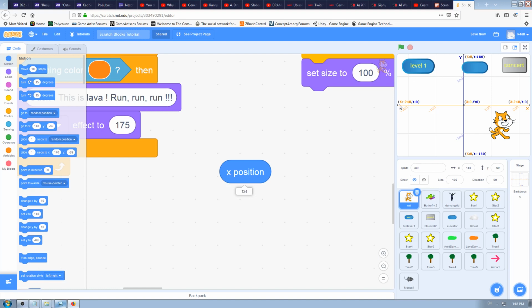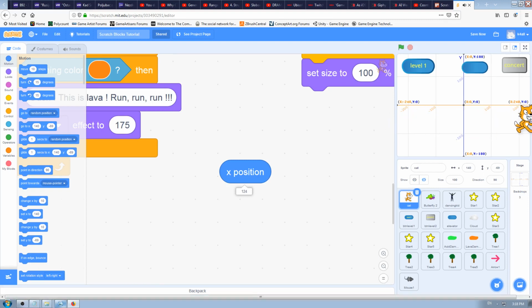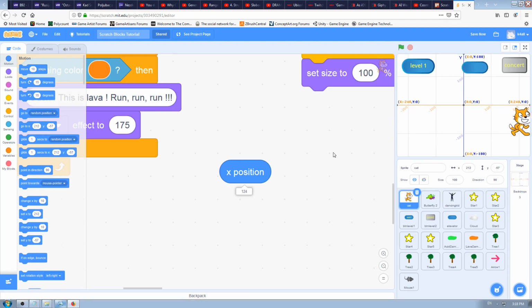Scratch works so that it divides your space, your stage, on two axes, X and Y. X goes from left to right, from minus to plus. I forgot exactly how big the stage is, 360 or something like that. Oh yeah, it's here on the screen. It's 480 pixels wide, so you can go 240 into minus on the left and 240 in the plus on the right. So those are the maximum and minimum values.